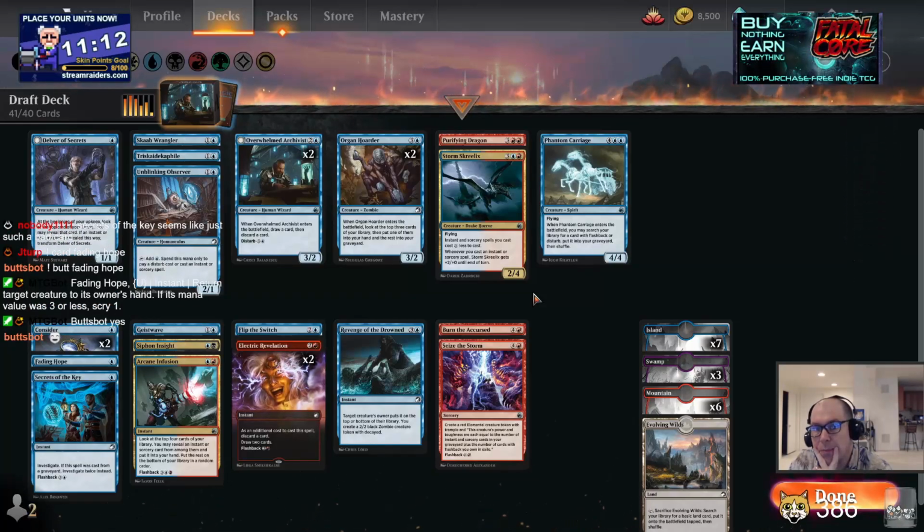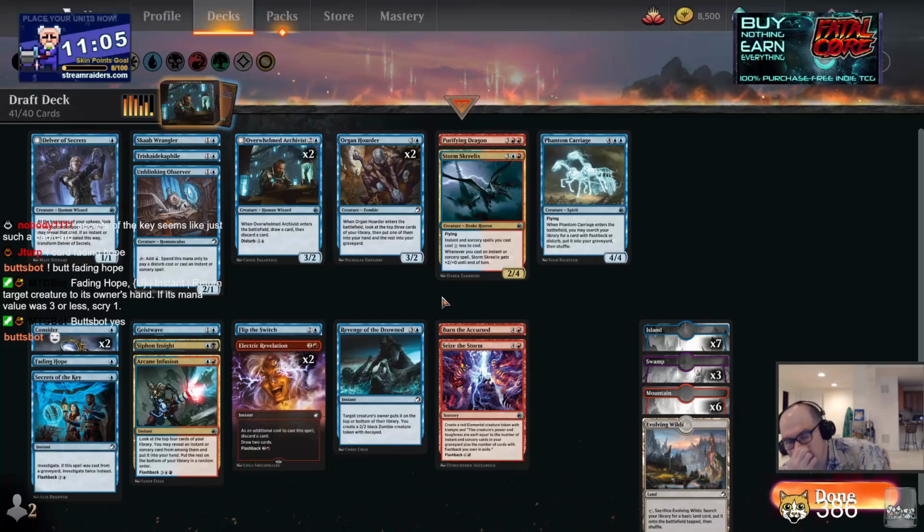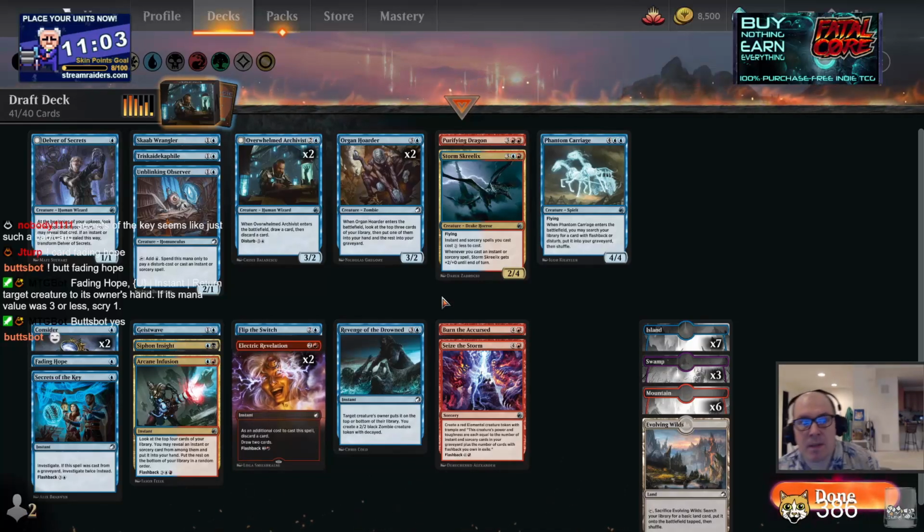Like, we need 2 drops, and we're going to have a couple zombie tokens laying around. Sometimes you're behind. Sometimes you're ahead. It's good in both of those scenarios. It's just a 2/1, y'all. You want to play a deck with no 2 drops?